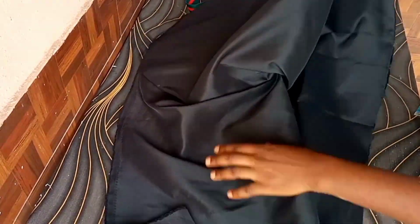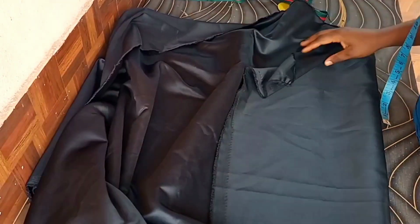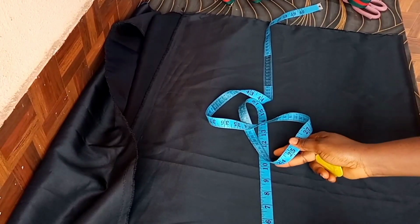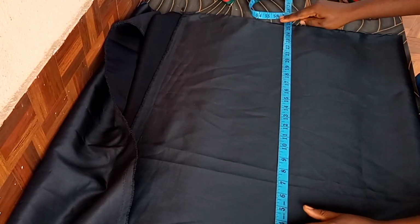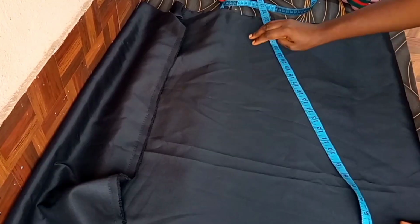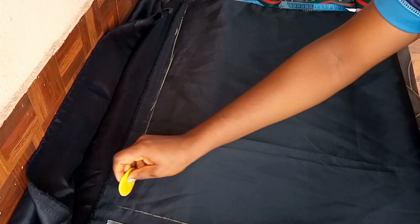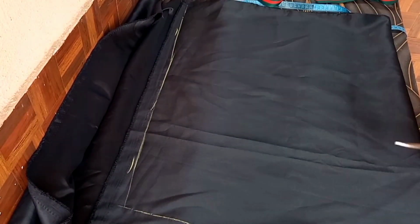Right now, I'm going to fold the material once, just like this, to be able to cut out both the front and back of this bag. I'm going to first of all cut out something like a rectangle. The width is 25 inches and the length is 20 inches. So from that rectangle, I can now create the size of my circle. Or if you already have a round pattern, you can just trace it out on your material.